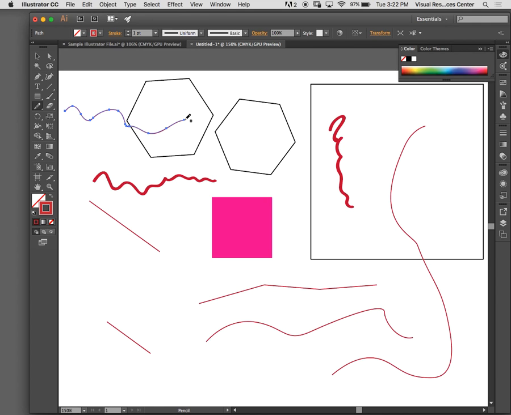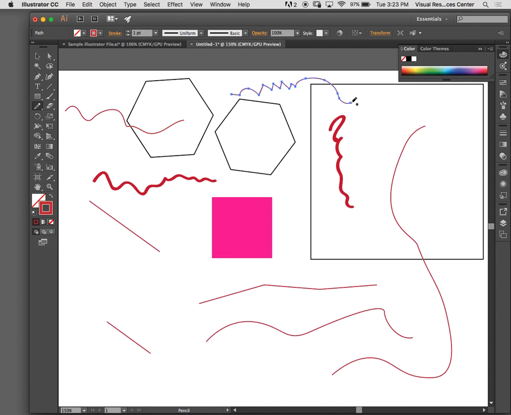There is also a pencil tool which will allow you the same control over the line. The difference between that and the paintbrush is that it tends to add these points based on the speed that you're drawing. So for example, if I'm very slowly drawing, it'll pick up every nuance of the curve, whereas the paintbrush tool tends to just pick up what's needed to create the curves that you've made. So there's a little bit more sensitivity in that.